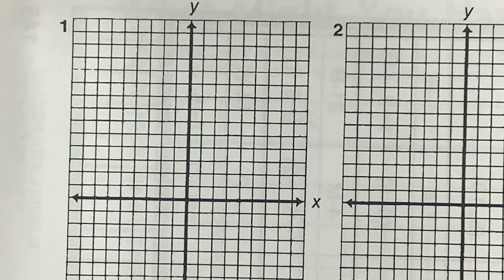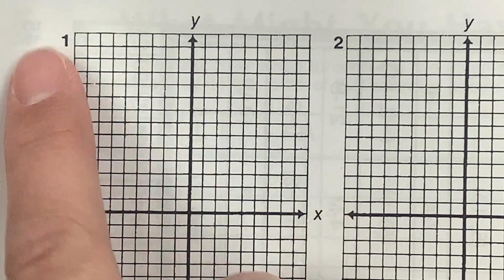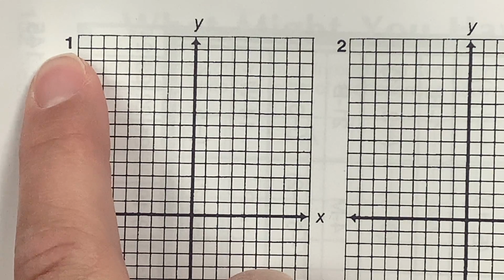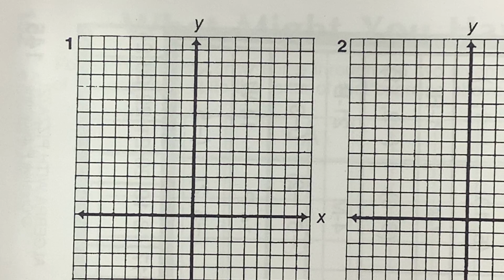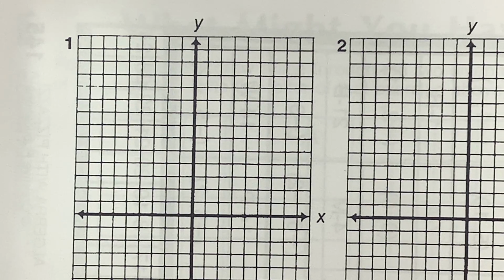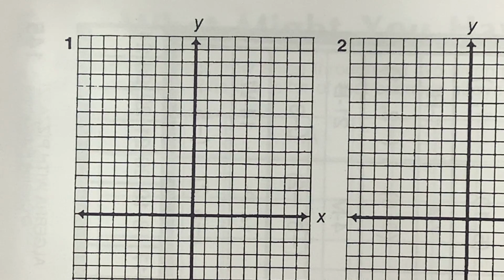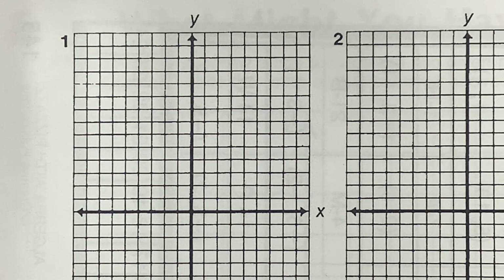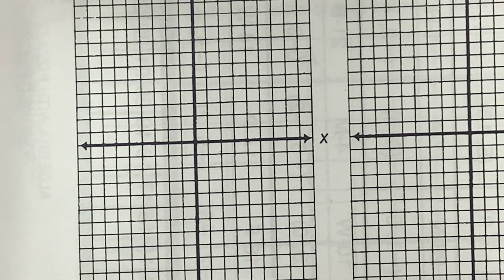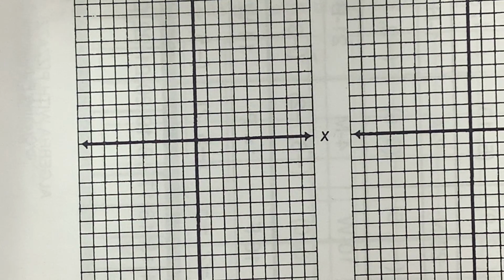Now, I've already labeled the y-axis and the x-axis, and this is the one that goes with number 1. So now I'm going to put my points on here. I'm going to use a straight edge, and I'm going to graph. But you might have noticed that there's no references on this graph. So before I do anything, I'm going to put some numbers on my graph paper, because I can't really graph well without them.